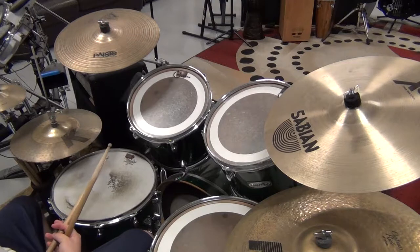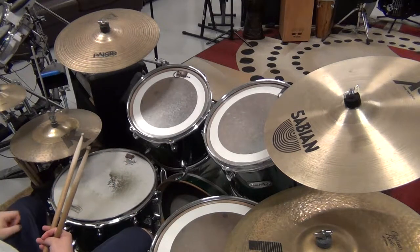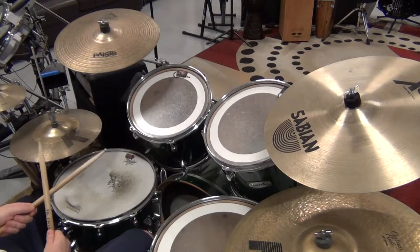Students make sure they can loop it. If you take a look in the book, there's a repeat sign there, so we want to make sure that you can repeat that cleanly. So let's try two of those in a row real quick just to see what it looks like and sounds like, right? One, two.